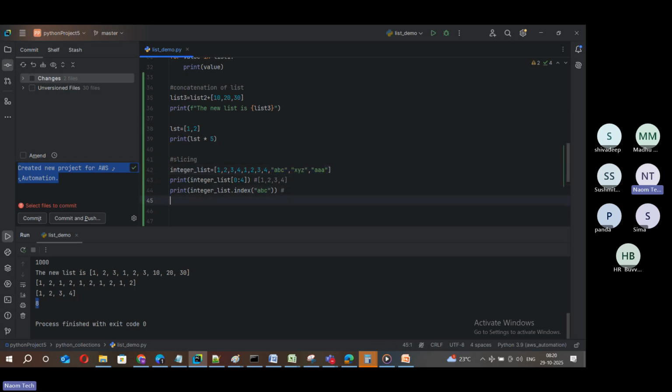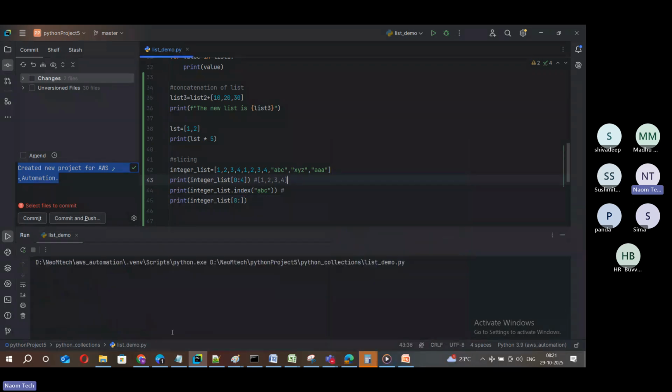So now I apply a slicing here. Simply print. Even though I put integer list, it has different types of data, so don't worry about that. Integer list of 8 colon. I'm just leaving the end index as blank, so that from the 8th index onwards, it will slice all the remaining elements. Means we are saying that till the end of the list, you apply slicing. That is the meaning of that.